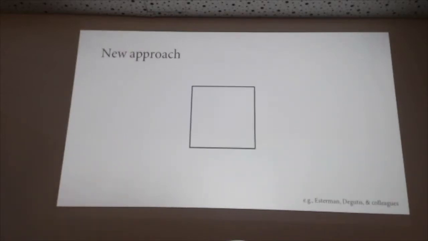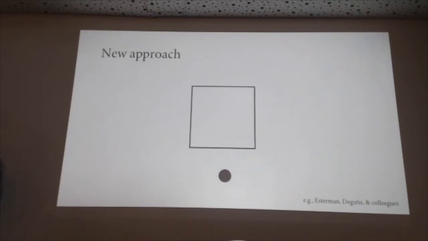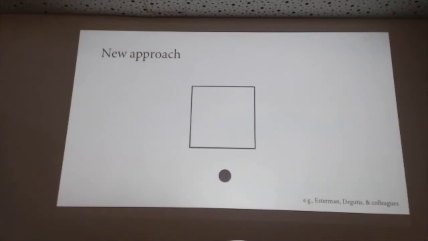I presented subjects with a box in the center of the screen, a ball on the side, and just asked them to watch the ball as it headed towards the box. If they think the ball is going to overlap the box, they should touch the target as quickly as they can. On some trials the ball misses the box, and they're supposed to withhold a response. It's basically a go/no-go task — a difficult one — where the ball moves continuously and 90% of the time it's a go trial. I borrowed this general go/no-go design from work by Jerome Sackur and Joe DeGutis studying being 'in the zone' versus 'out of the zone,' similar to mind-wandering versus focused task engagement.